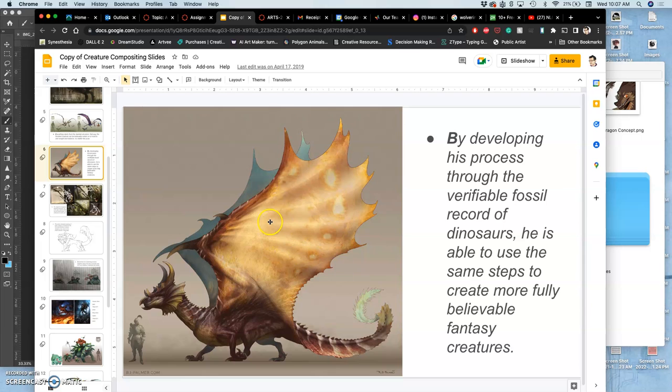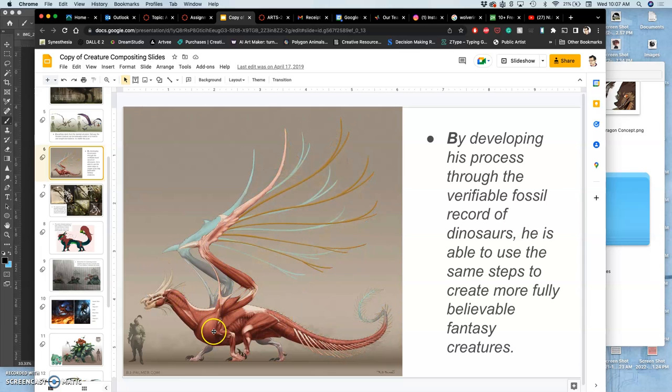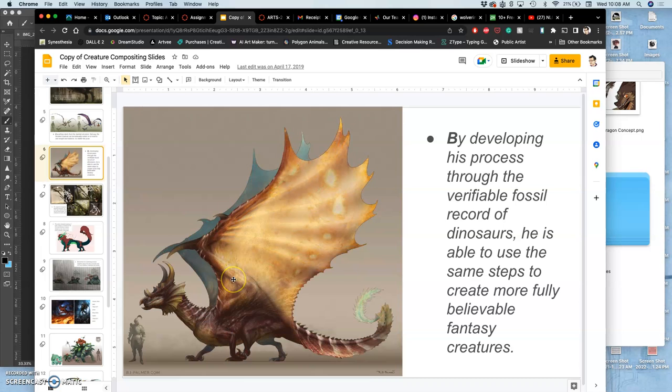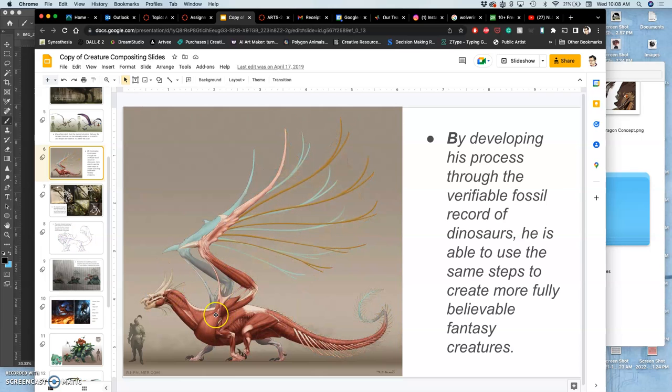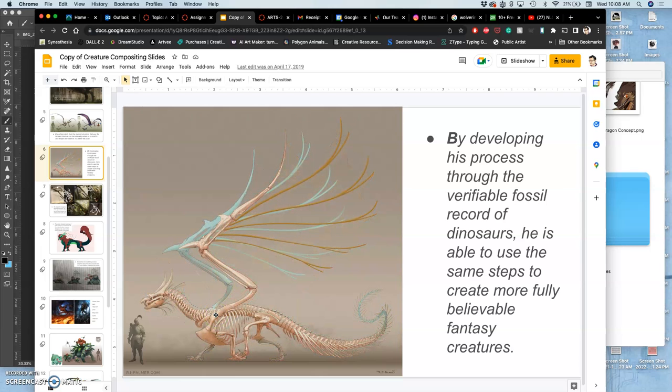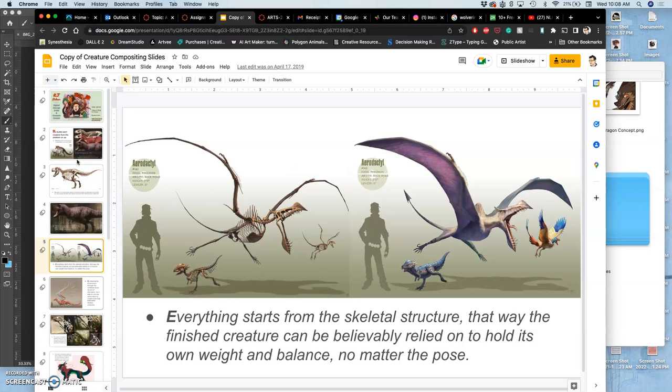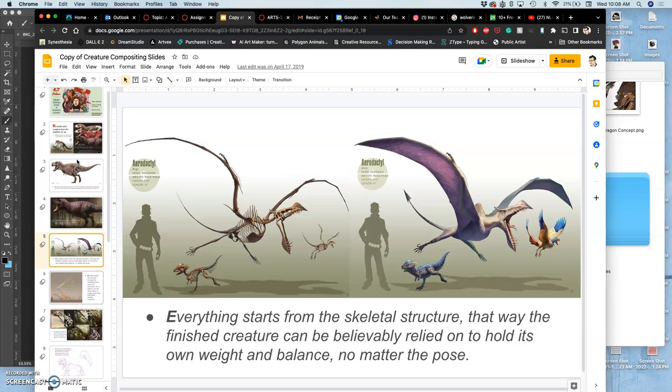So this is a really beautiful dragon design here, but you really have to think of it from the skeleton on forward. And it's not so that you get every detail. It's so that you understand where things are connecting, how things should be proportioned, so that when it's posed, it sells the illusion. So for a believable fantasy landscape, you need foreground, middle ground, background.